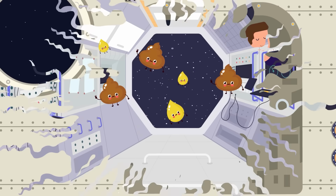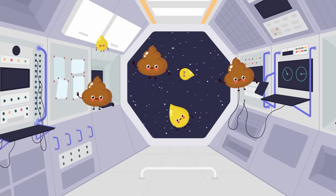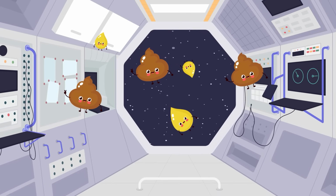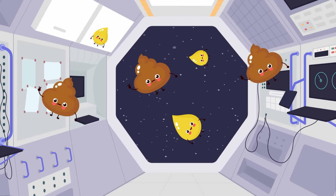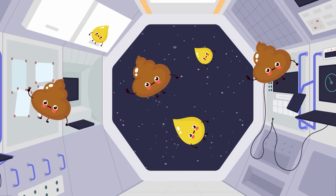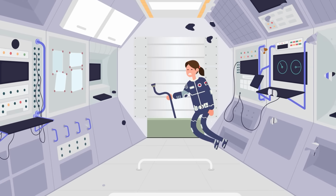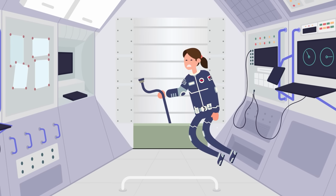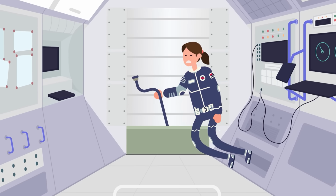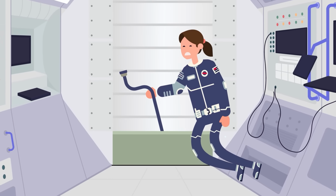Number 42. First of all, you need to understand something about zero gravity. If an astronaut were to leak in space as they do down here, the stuff would get everywhere. As for dropping the kids off at the pool, it could get messy. You don't want droplets getting into equipment or astronauts' mouths. Yuck. The original toilet on the ISS wasn't very convenient at all. Excuse the pun. Women had to pee standing up, and doing a number 2 meant getting strapped to the perimeter of the toilet and ensuring nothing could get out. According to reports, this was not ideal.